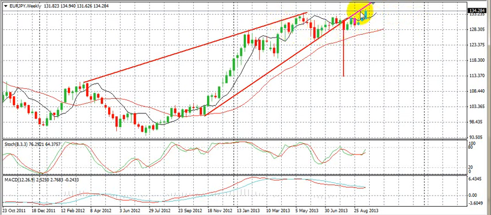But there is one possibility that I want to show over here, that this can be treated as a rectangle pattern. And we know that with rectangle patterns, especially with the Euro Yen, they really work well, and more often than not, they make sure that they reach their final targets. So in this case, let's try to calculate the target of the rectangle pattern, since the breakout has already happened to the higher side.